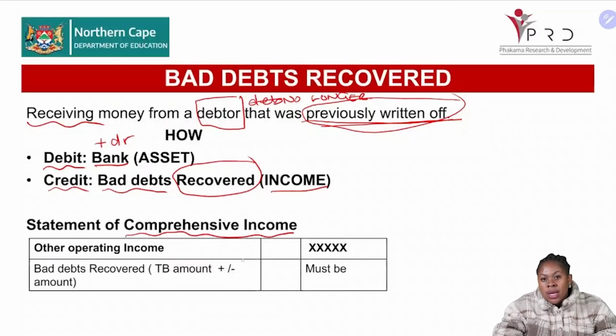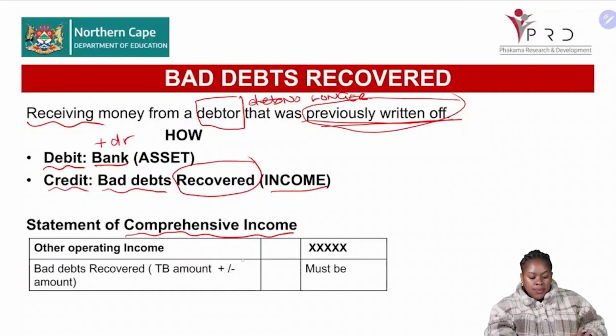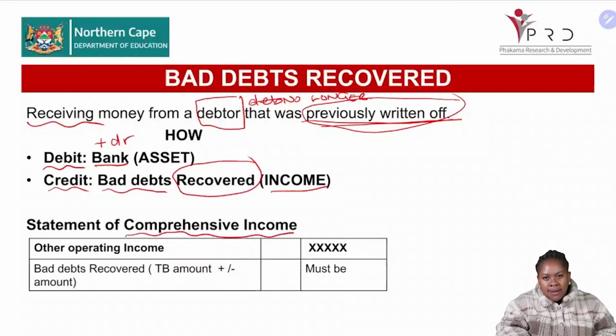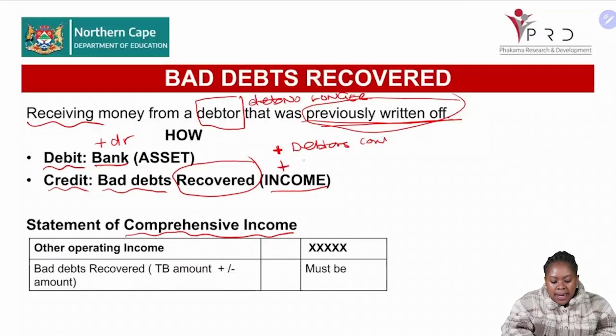So that means that we know better, because obviously we are auditing the books, right? We are looking at whether the bookkeeper did the right thing or not. So then we know that it should have been the bad debts recovered account. So what are we going to do? We are going to subtract it from our debtors control because it does not belong there, right? Actually, we need to add it back in our debtors control, and then we also need to add back our bad debts recovered because it's an income.